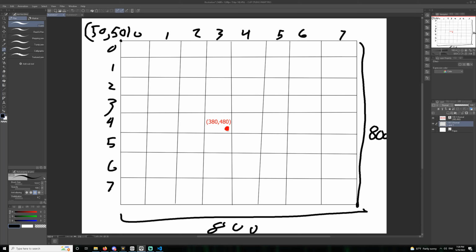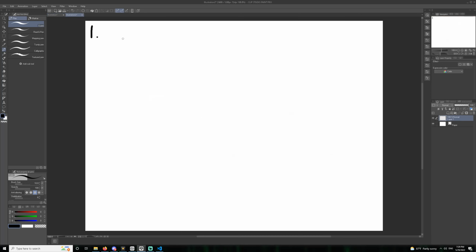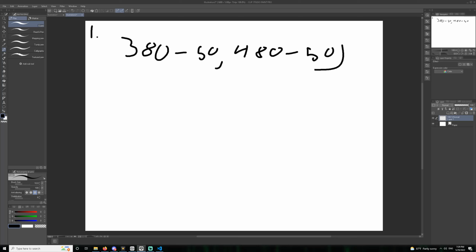So step 1, relative position: 380 minus 50, comma 480 minus 50, which gives us 330 comma 430. This is why math is important if you're a programmer.